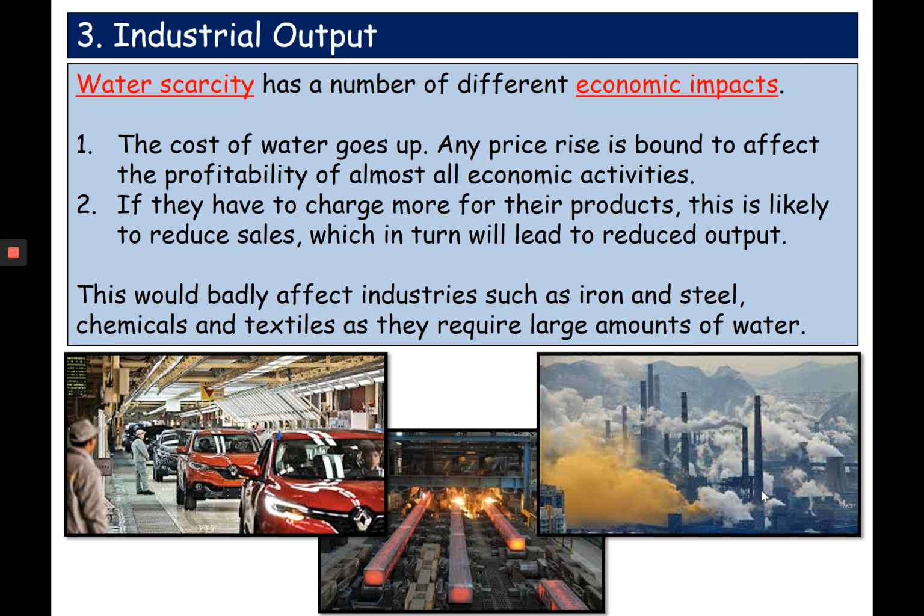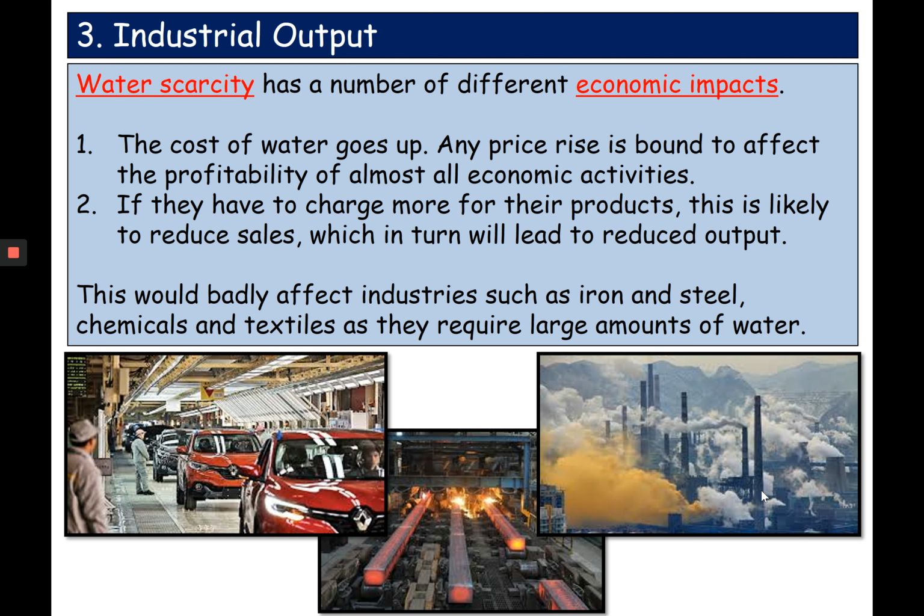And we need to look at the country of China for our example. So China, the world's most populated country, almost 1.5 billion people. They have one of the largest economies in the world. They've got one of the largest industry sectors in the world. And by 2030, about 1/3 of China's total water use is going to be used in factories. And again, that's staggering considering they've got 1.4 billion people living there.